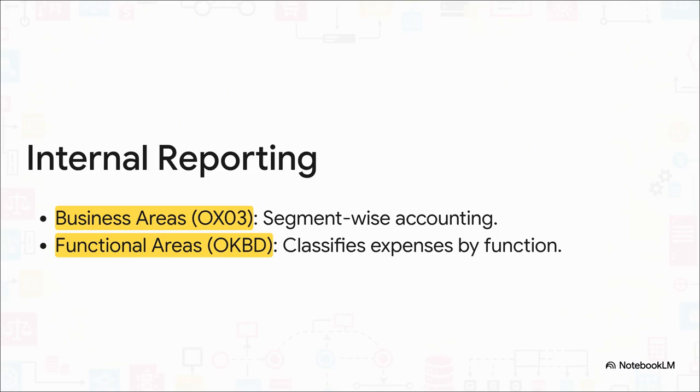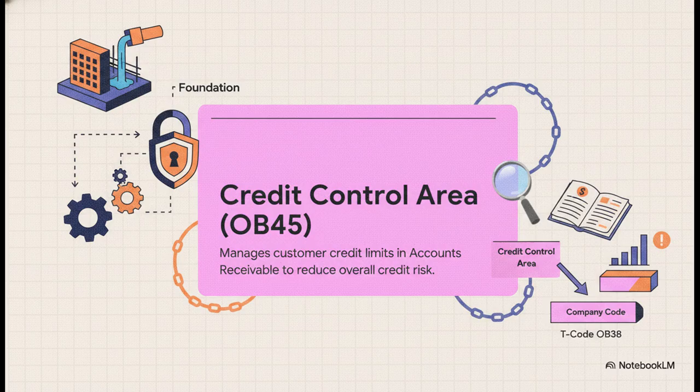This separation is absolutely crucial when you get into cost of sales accounting and really need to dig into your expense analysis. To finish pouring our foundation, we've got to talk about risk. A huge piece of the enterprise structure is the credit control area, defined by T-code OB45. It does exactly what it sounds like, managing and monitoring customer credit limits right within accounts receivable to bring down your overall credit risk. But, and here's the critical consultant-level insight, it doesn't just float around in cyberspace. Once you define it, you have to link it to the relevant organization by assigning that credit control area to the company code using T-code OB38. That right there is how you ensure integrated accounting and really tight credit management.